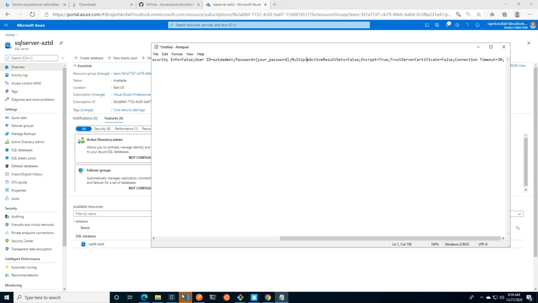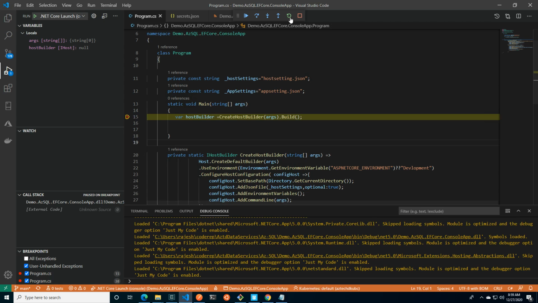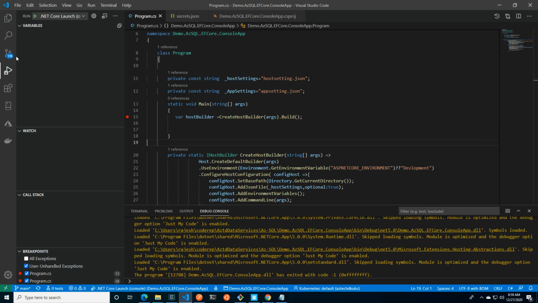Go to the configuration. Okay, I will stop it. I will add a couple of configuration sections. Go to the files.